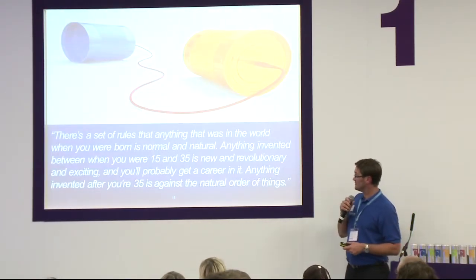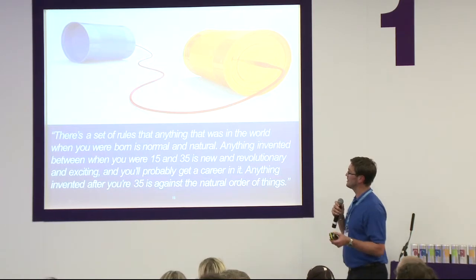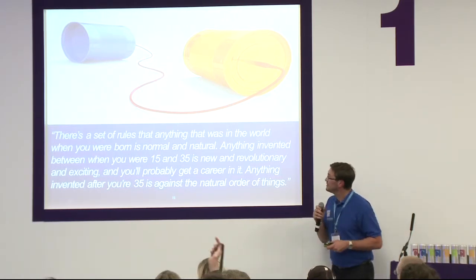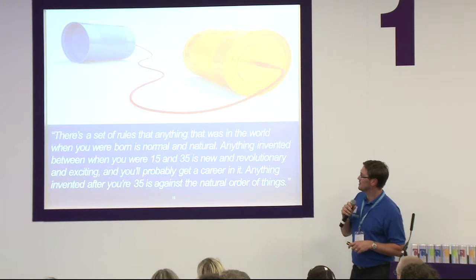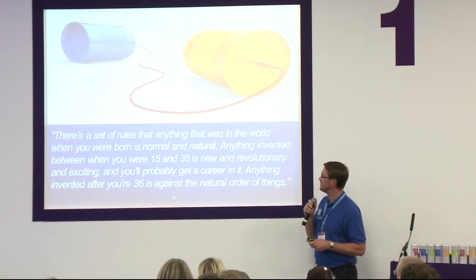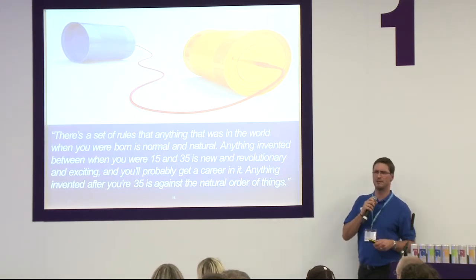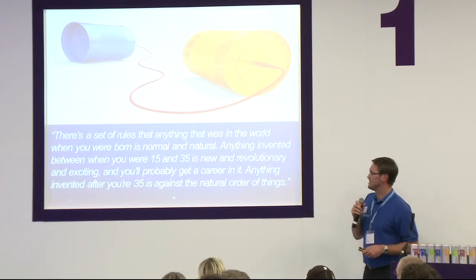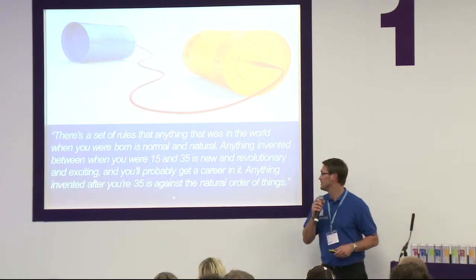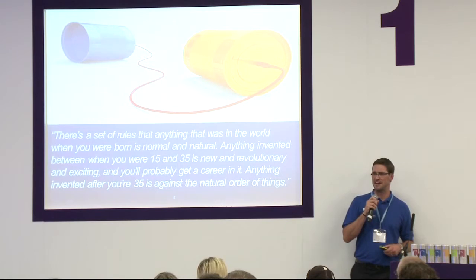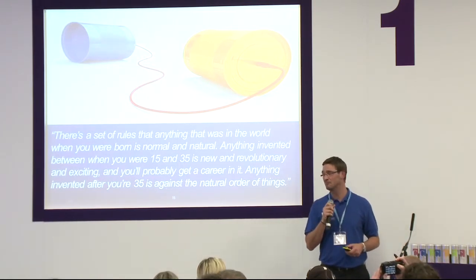This is one of my favourite Douglas Adams quotes. I'll just read it out to you quickly. There's a set of rules that anything that was in the world when you were born is normal and natural. Anything invented between when you were 15 and 35 is new and revolutionary, and you'll probably get a career in it. And anything that was invented after you're 35 is against the natural order of things. Probably should be feared and shunned and hidden away from.